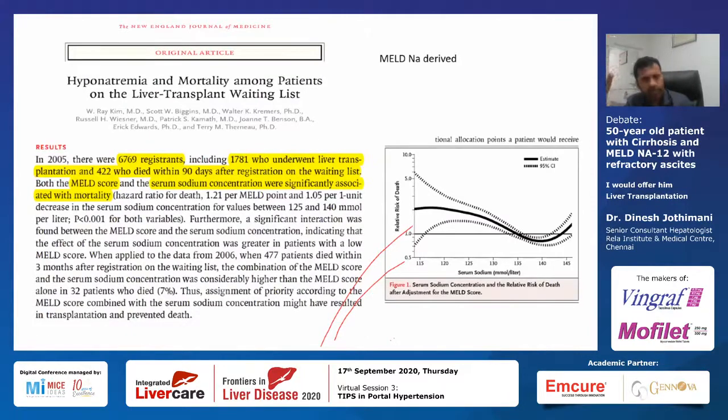Now, why is refractory ascites important? Because it has other components. One, we saw the HRS. Now there's hyponatremia, which is linked to the MELD. The reason for hyponatremia linked to the MELD is because that also comprises refractory ascites. So if you look at this landmark paper, here you clearly see serum sodium concentration was significantly associated with mortality. So if you read here, every 1 unit reduction in sodium, there is an increase in hazard ratio of 1 of death in patients with liver disease and ascites. So refractory ascites is not a joke. It's actually a serious disease.